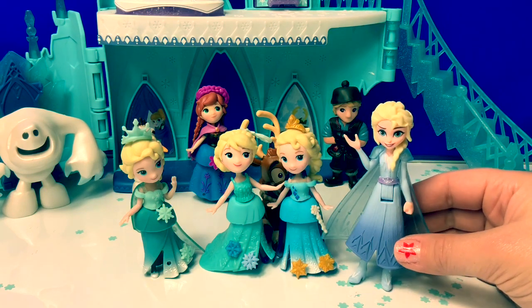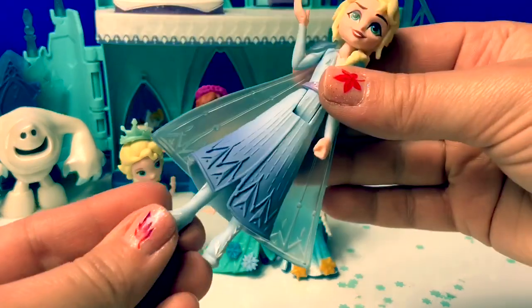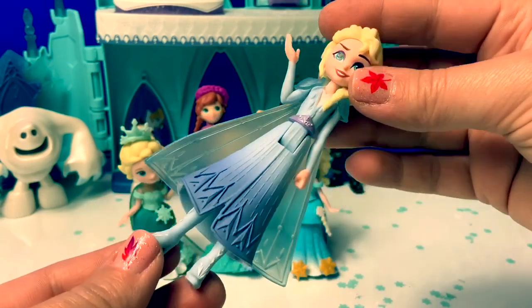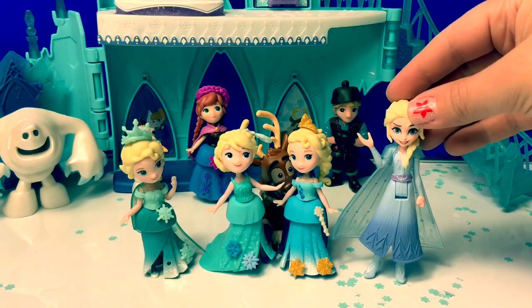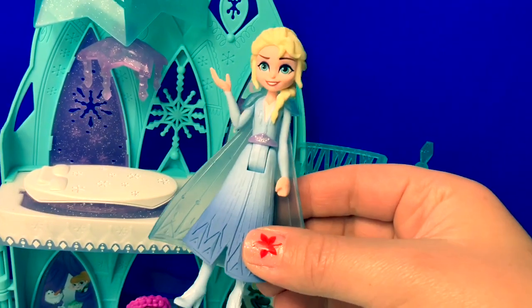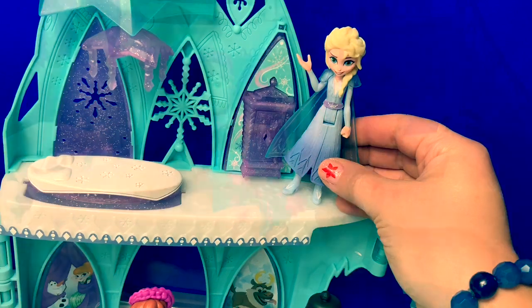Her dress is more of a light blue and light purple. And she's also wearing light blue boots that are high heels. They're really tall too. She's still wearing her classic braid. This doll's actually a little bit taller. It's similar in size. You could still play with this doll using this frozen ice castle.